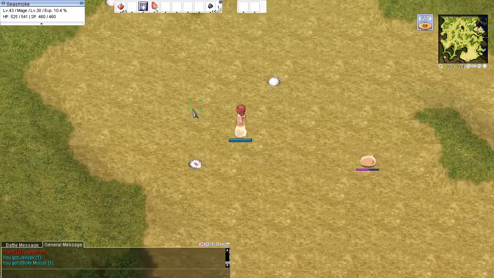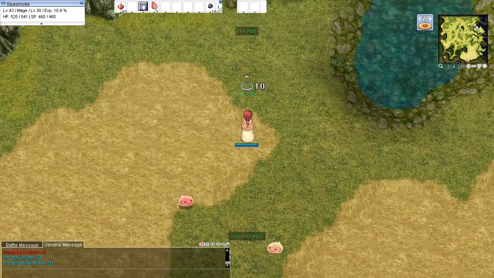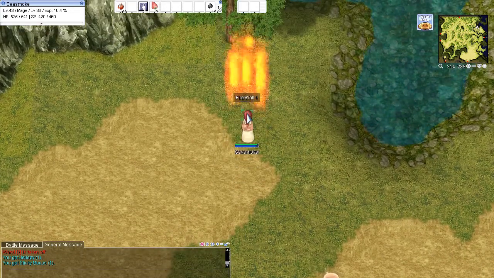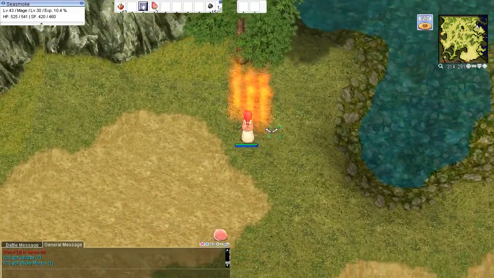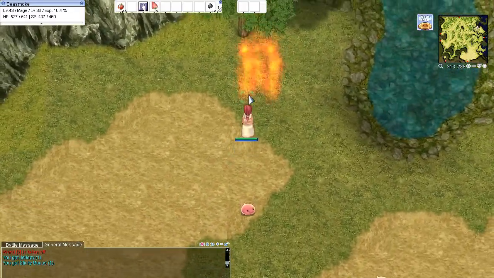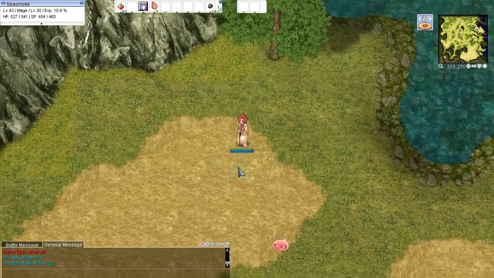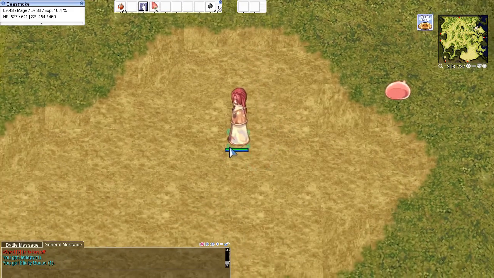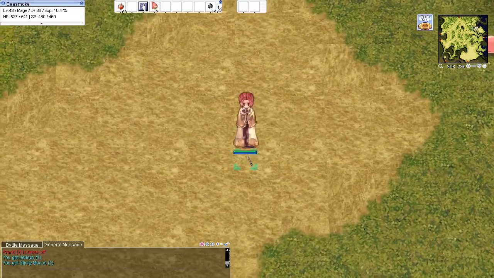So let's talk about firewall for a second. Get away from him. So a firewall is made up of three cells of fire. See, 1, 2, 3. And it's always 3, unless one of them gets used up. I guess I should say a new firewall is made up of 3 cells of fire. A cell is just this green square. It's one point on the grid of the map that you can stand in.